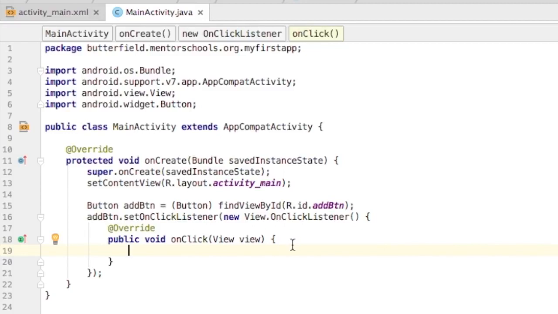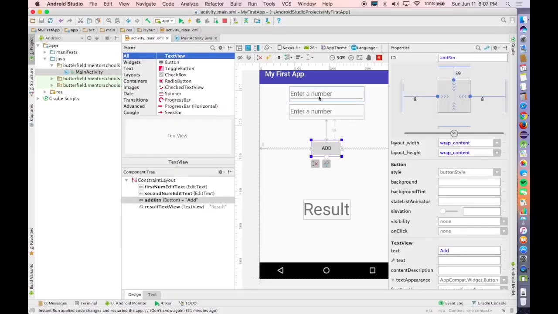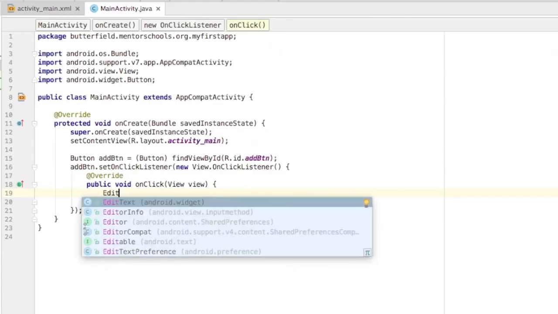Okay, so in here, we want anytime that that button is clicked to get the two numbers from this box and this box, calculate the result, and then display it down here. So how do we do that? Well, the first two things are edit texts.